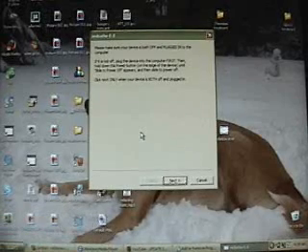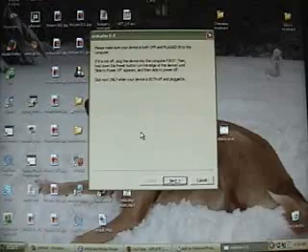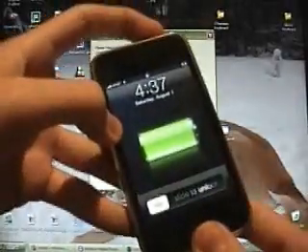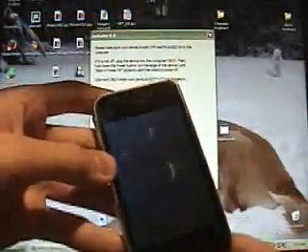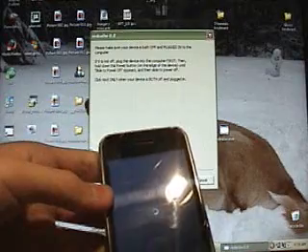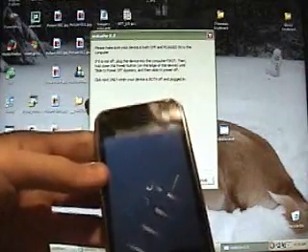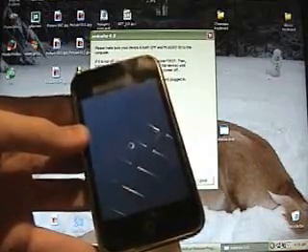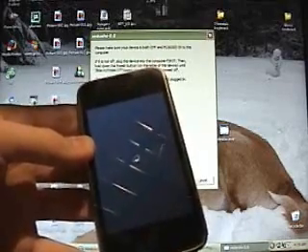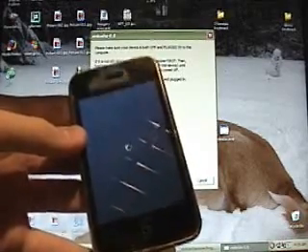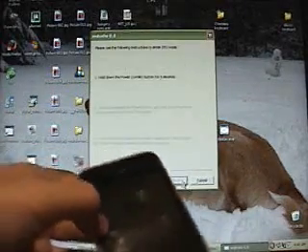Okay, so this is where we put it into DFU mode. So I'll turn it off. Sad thing is, about 3.0, it takes longer to turn off the iPhone. I noticed my iPod Touch, when it was on 2.2.1, it just took like 3 seconds and it was off. Okay, it's off. Next.